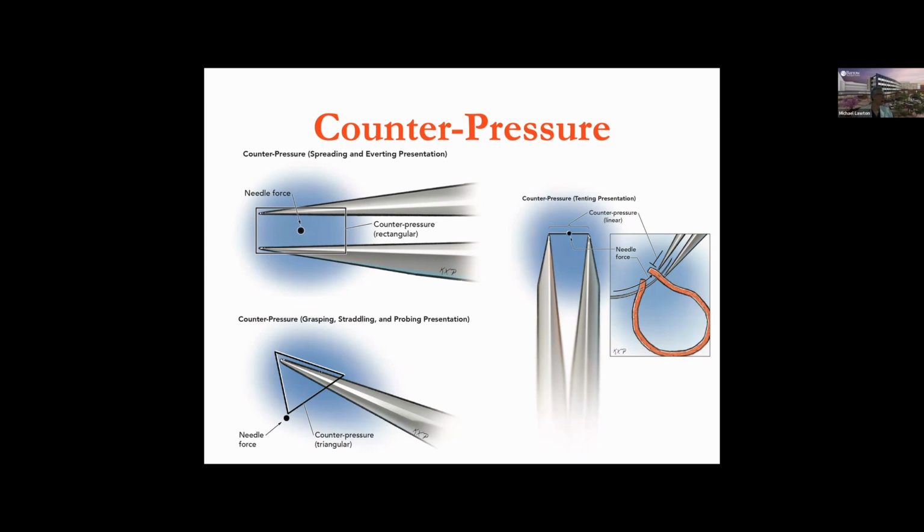When you only have 1 tine or a probe, you get some counter pressure. It's not as much, but it's better than nothing. And then lastly, for things like a tenting presentation, just a little point kind of pushing the tissue down on the needle is a way to apply some counter pressure.